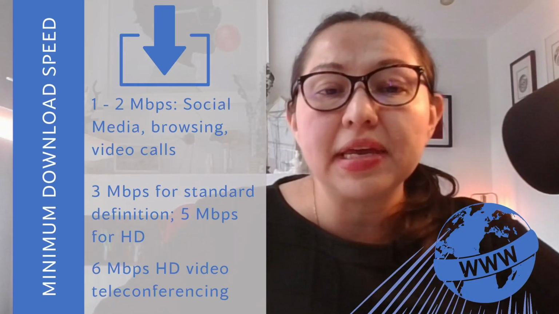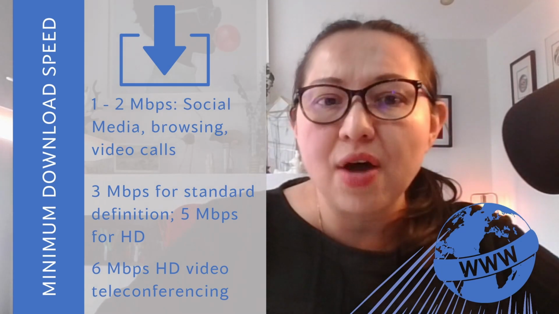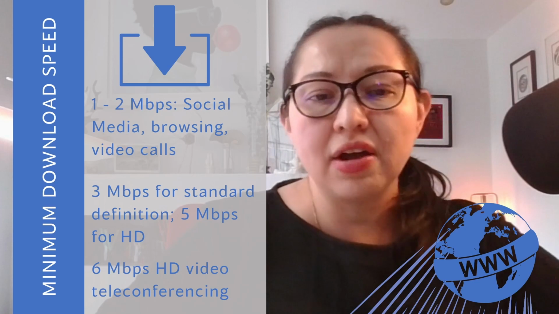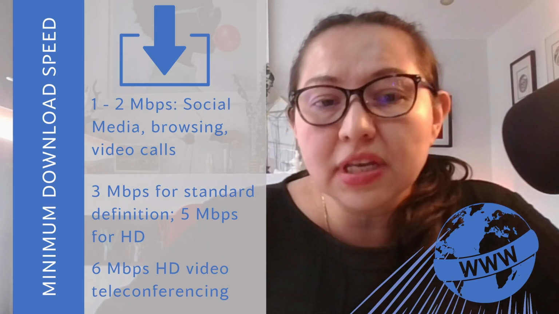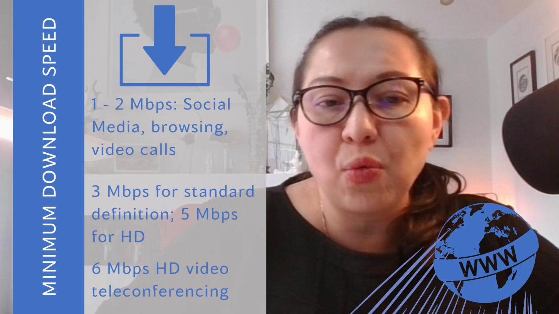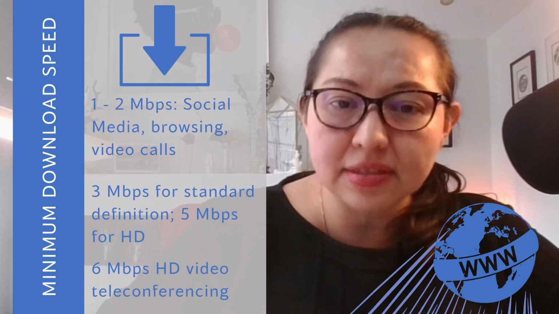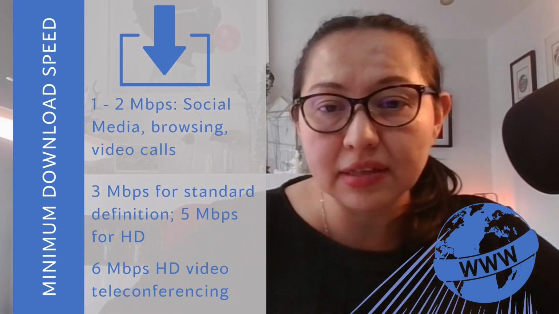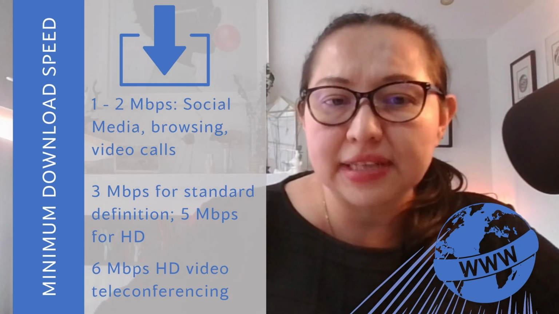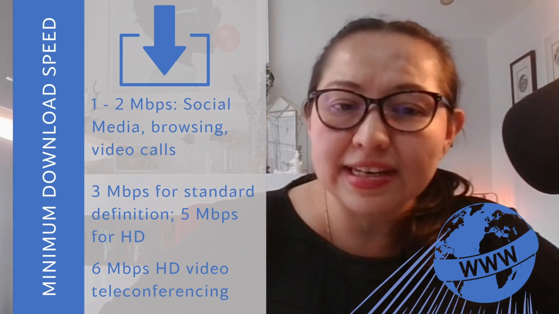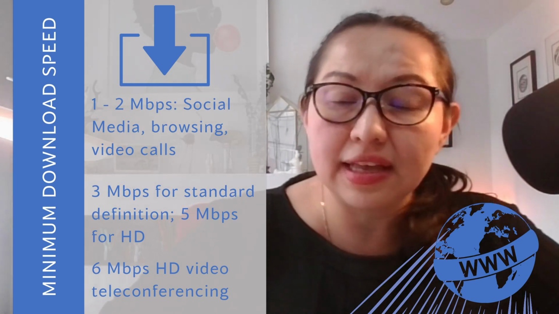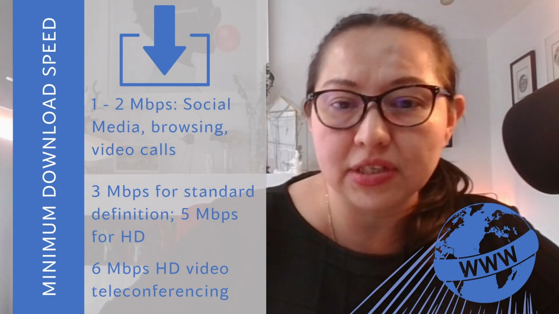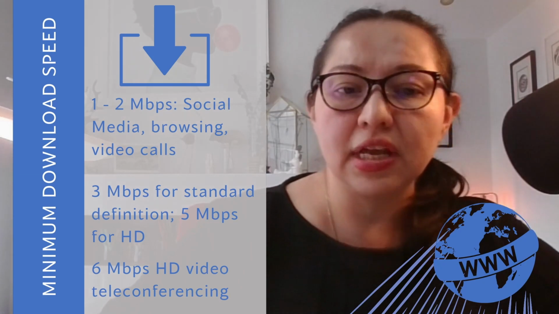So let's talk about the minimum download speed. How little do we need to, for example, browse social media or just do some web browsing? It says that we need 1 to 2 megabits per second. On the internet, we talk about megabits or megabytes per second. To view videos in standard definition, we might need 3 megabits per second, or 5 megabits per second if I'm watching an HD video.